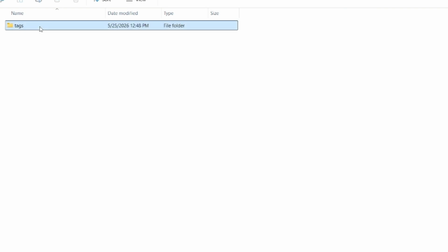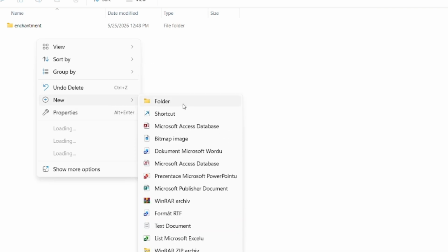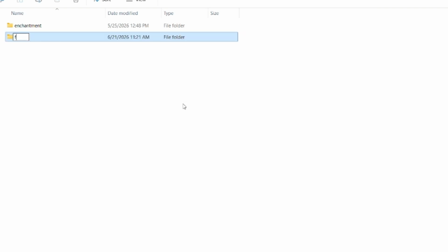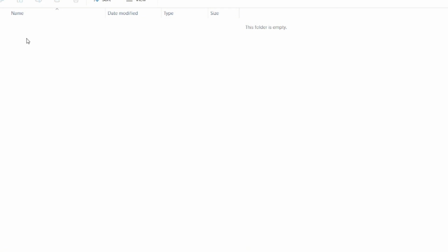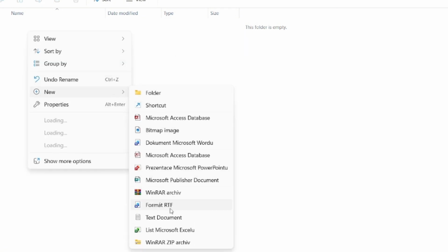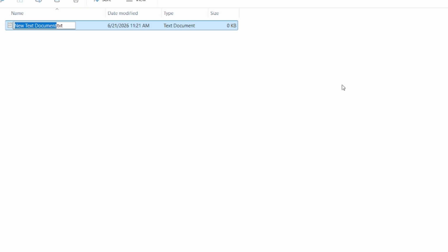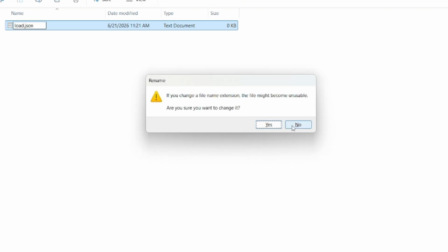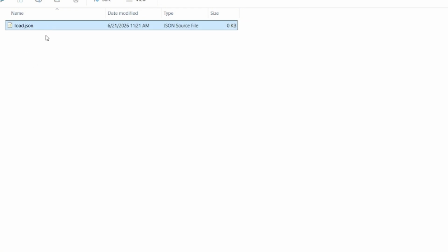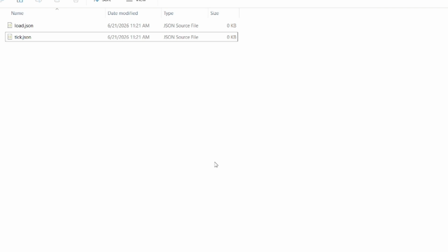And in the tags folder we need another folder called function, and in there will be two functions, so you can make whatever document you want, but you will have to rename it to .json, and this will be our load function, or our load JSON, and then we will have also a tick JSON. They have to be named like this.